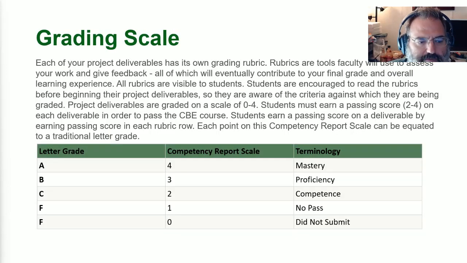Grading scale is quite typical. If you master, you get an A. If you're proficient, you get a B, and so on. These are very similar. If you have any questions about this, do make sure you let me know. Keep in mind on the rubrics that you're graded on the lowest of the rubric. So if you nail it all but miss one, that one is what your grade is. So keep that in mind.